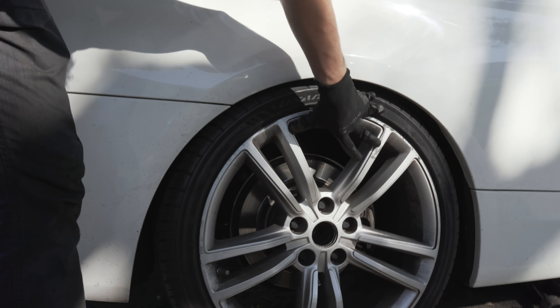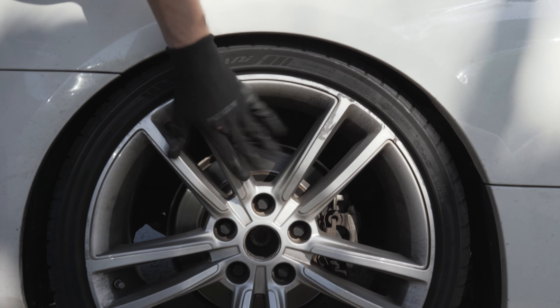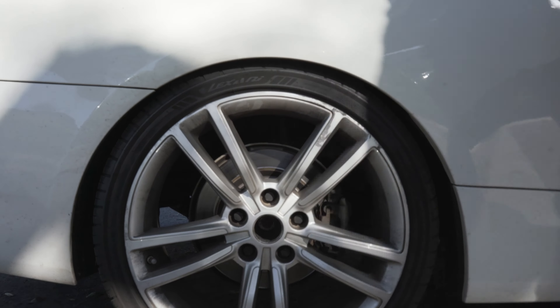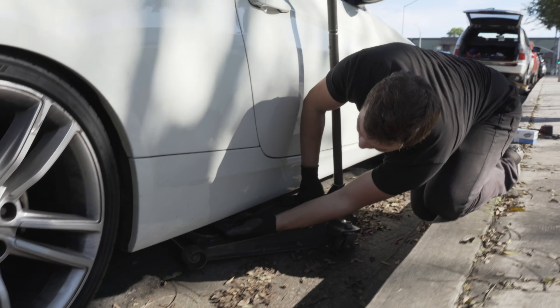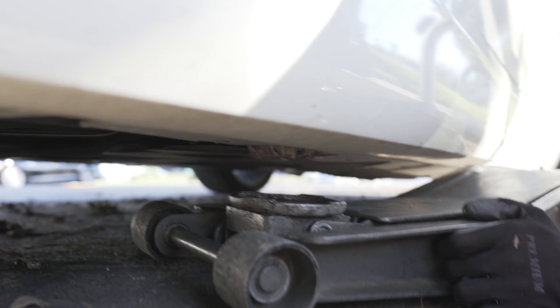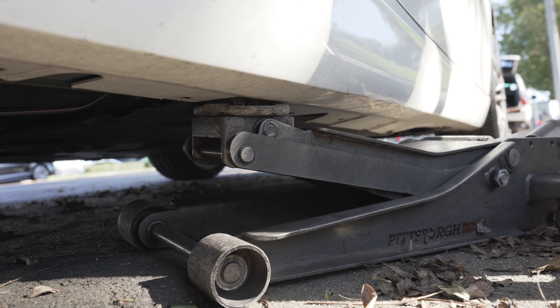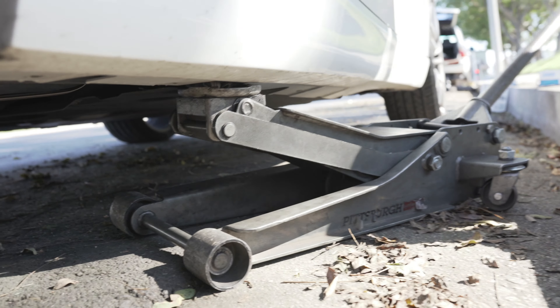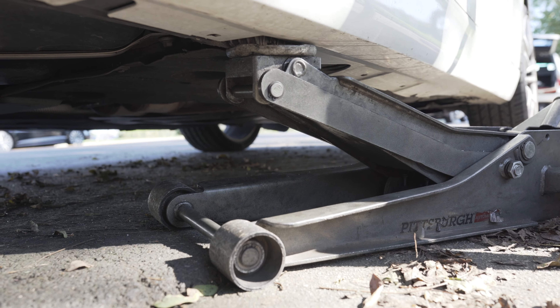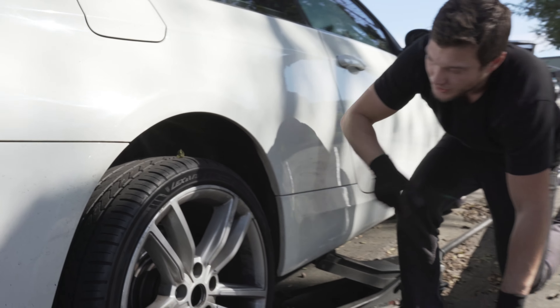The way I'm going to do it, I'm going to jack every wheel — not going to use jack stands, so I'm going to just jack it up one wheel at a time. The jacking point on this car is right here; there is a little rubber piece, and if you don't have it there's going to be just a metal part right there — you still jack it on the same side in the same spot. That's it — you don't need to go very high, we just need this wheel to be free to move and then we can change the pads.